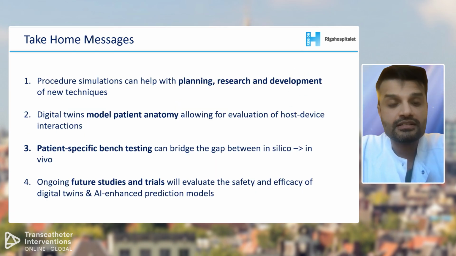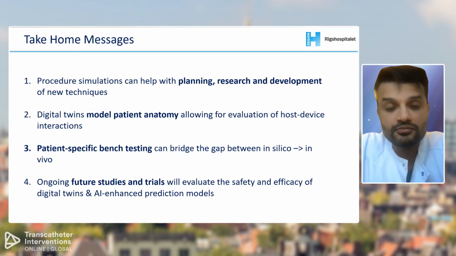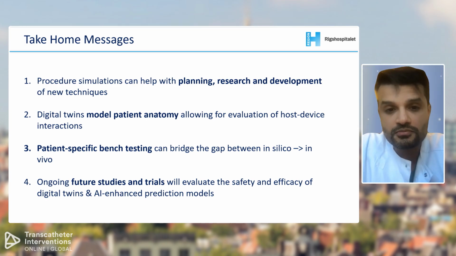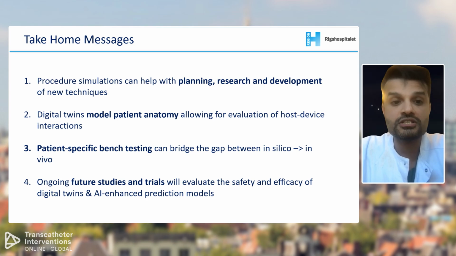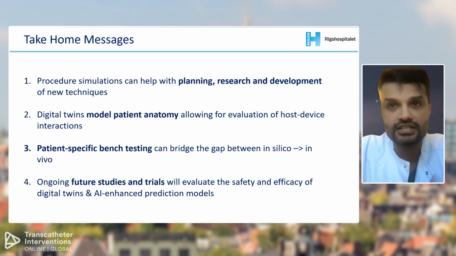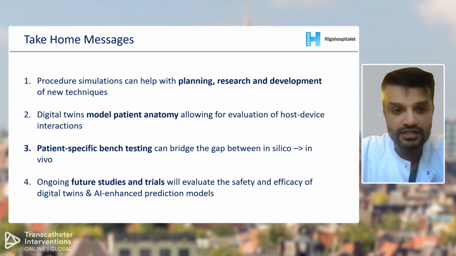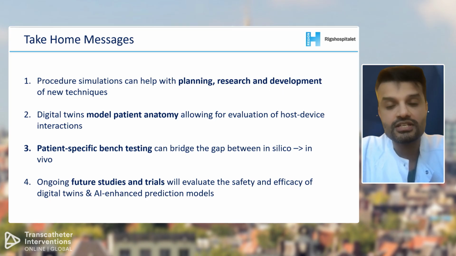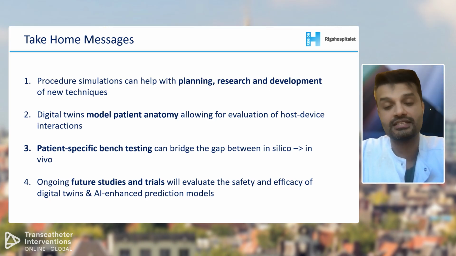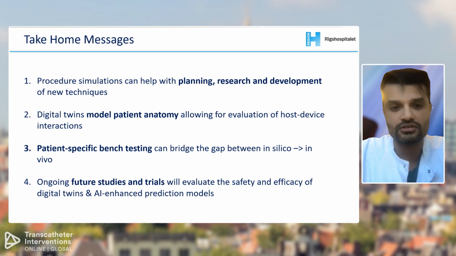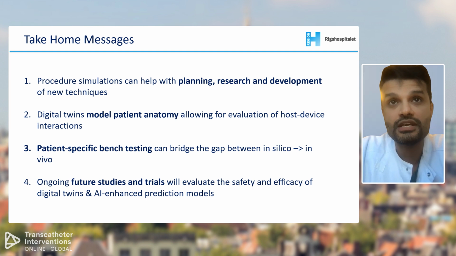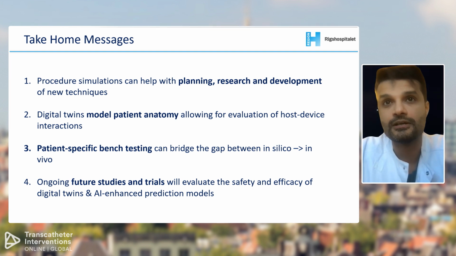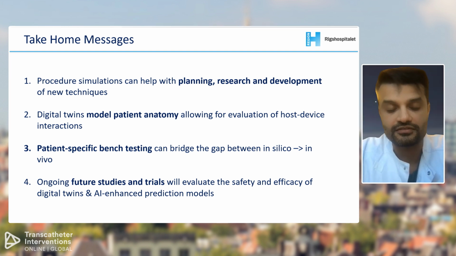So to end, I would say that procedural simulations can really help advance planning, of course, but also research and development. This concept of the digital twin, especially when you combine it with artificial intelligence, can really allow you to model different scenarios. Patient-specific bench testing, I think, is a nice bridge between in silico techniques, which is computer simulation, and then actual in vivo. And of course, we have to wait for future studies and trials to see how effective these will be, not only in safety and efficacy, but eventually, of course, cost effectiveness.